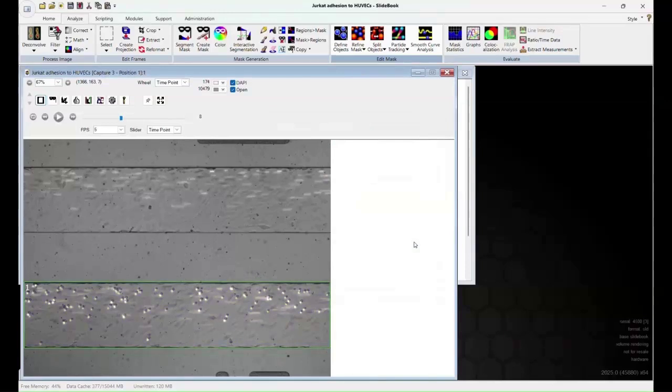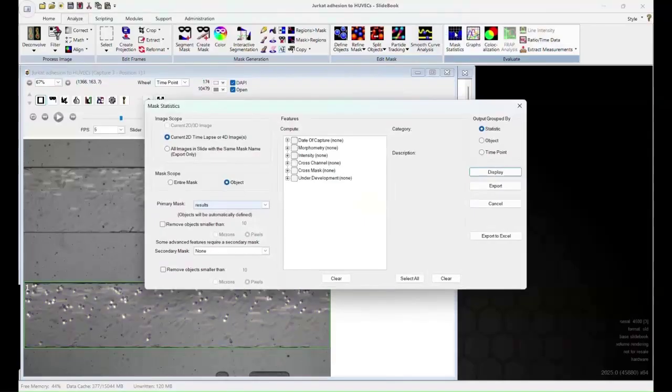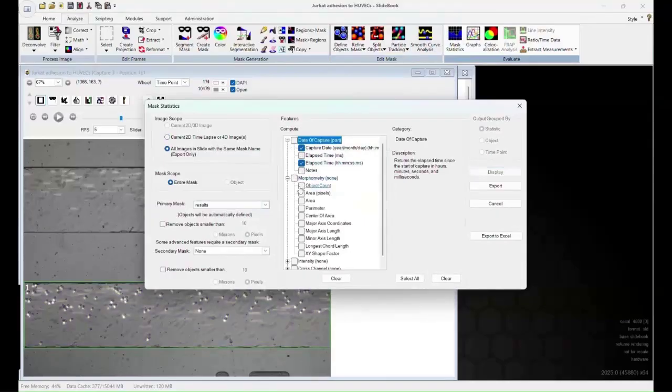Now I'm ready to get the quantitative data. I'll click on Mask Statistics up here and select the parameters I want to include in the report. So I would like to capture the date, also capture the elapsed time, and then under morphometry, I would like to conduct an object count to determine how many Jurkat cells stuck to the endothelial monolayer over time.